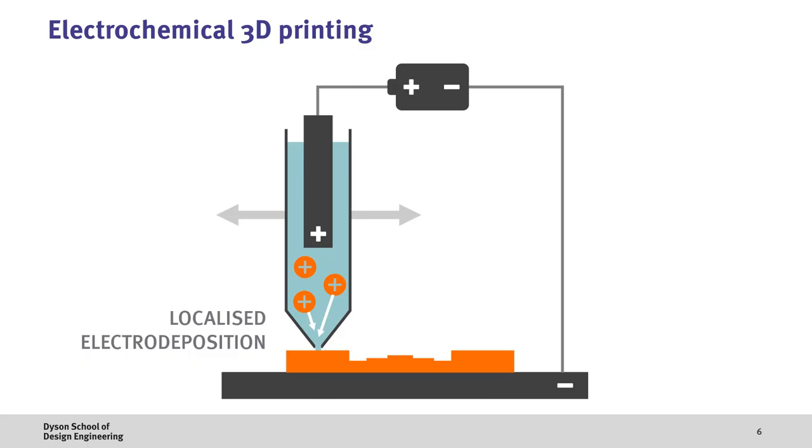So with the electrochemical 3D printing process, we take this well-established deposition technique and localize it. This is done by having a syringe filled with an electrolyte and an electrode of the material we want to deposit. In the case of copper printing, we use copper sulfate and a copper bar. Where the nozzle of the syringe touches the conductive substrate, an ionic pathway is established which, if a voltage is applied, allows us to localize the deposition of metal. This then moves around to make our 3D object. The advantage of this approach is that it's extremely low cost.